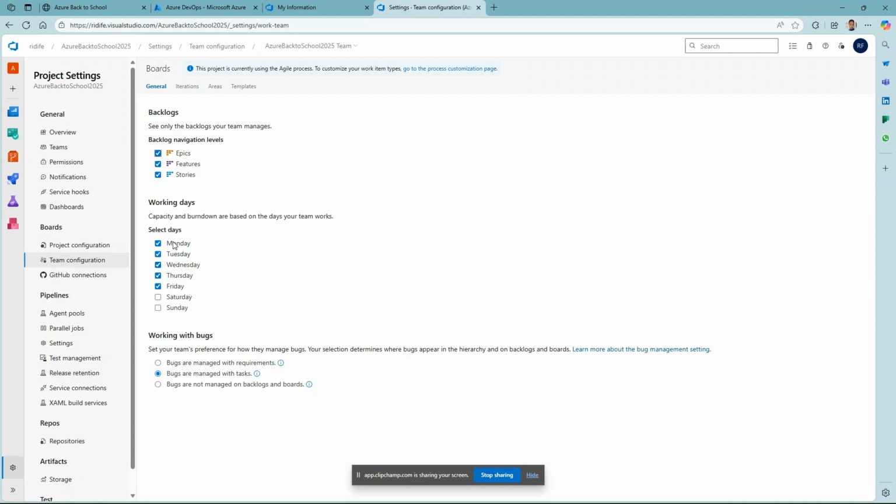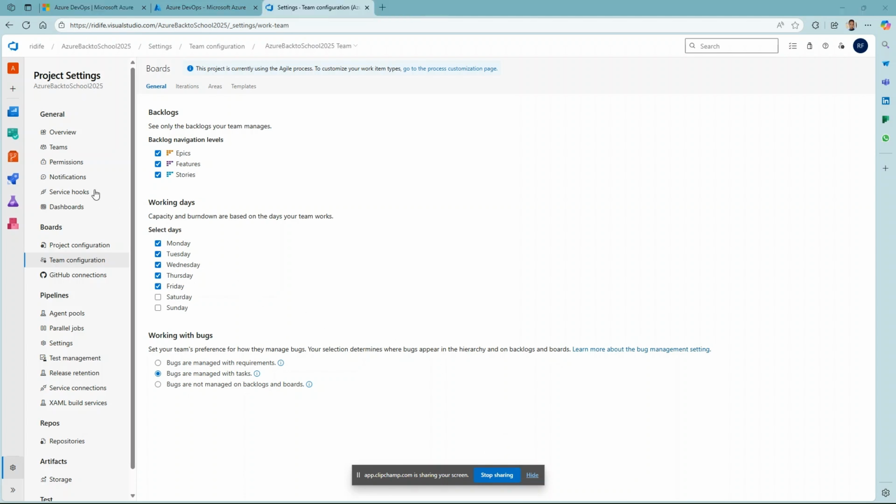After that, you can choose the working days, and this is important. Working with bugs is also important. It means, are bugs tasks, or are bugs requirements? I choose bugs are managed with tasks because maybe it's below the user story.